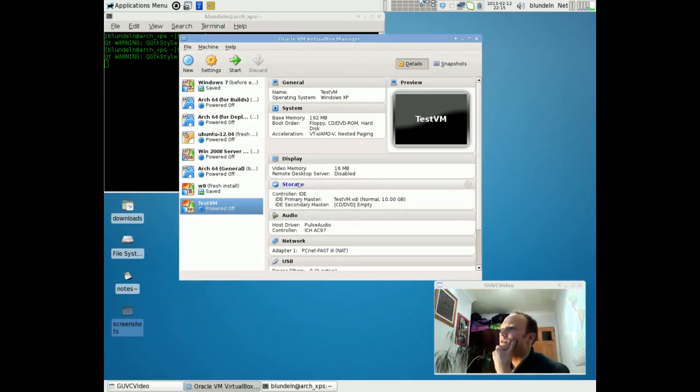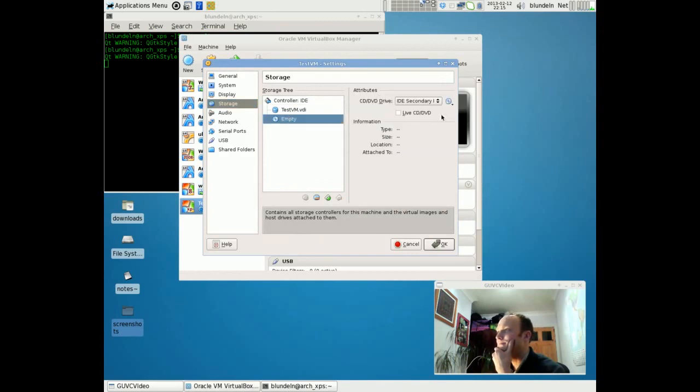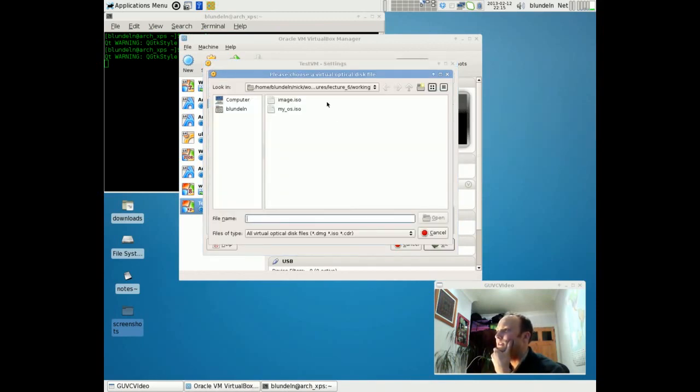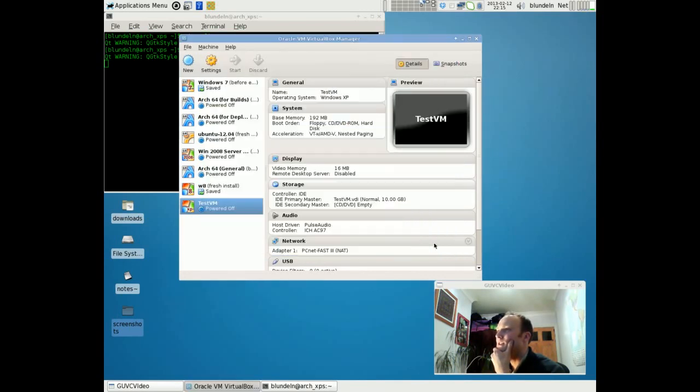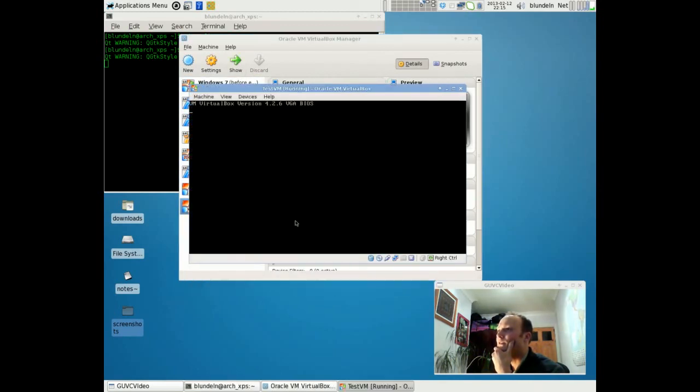So in my virtual machine, I'm going to load that virtual disk file, this one, as though it was a CD. I'm going to power on the machine and see what happens. It's printed, there we go.